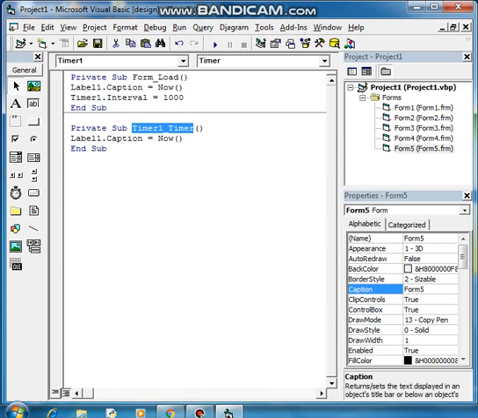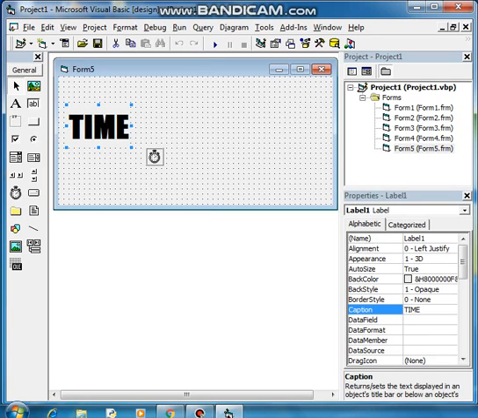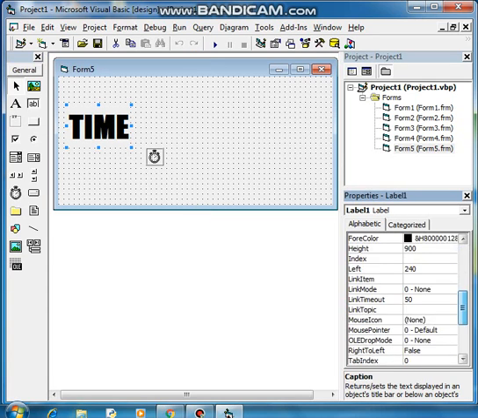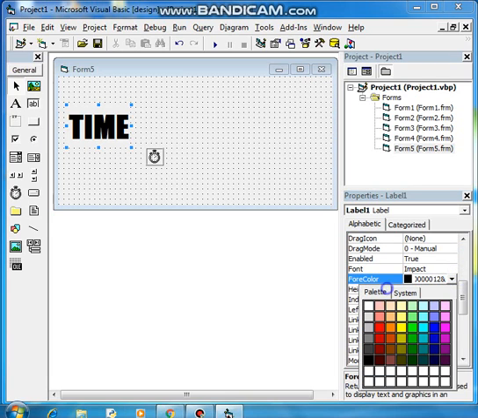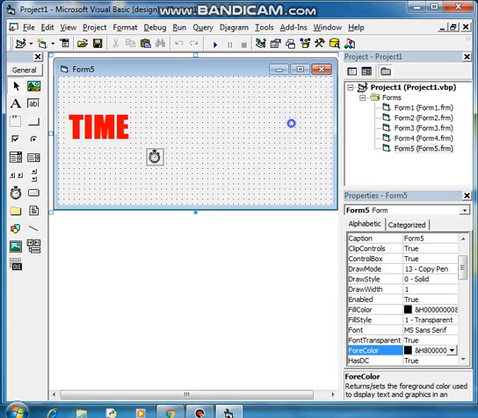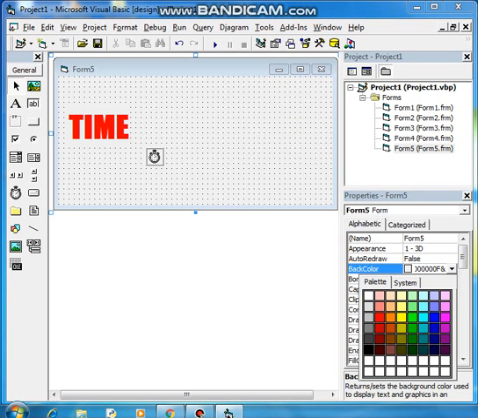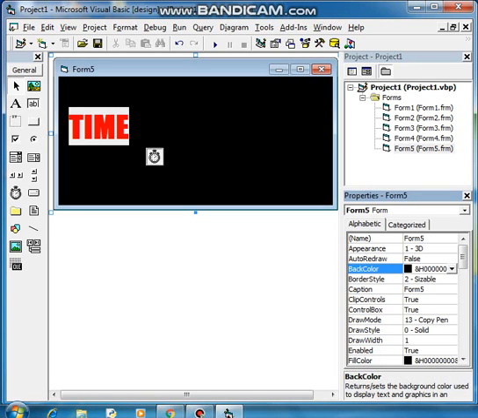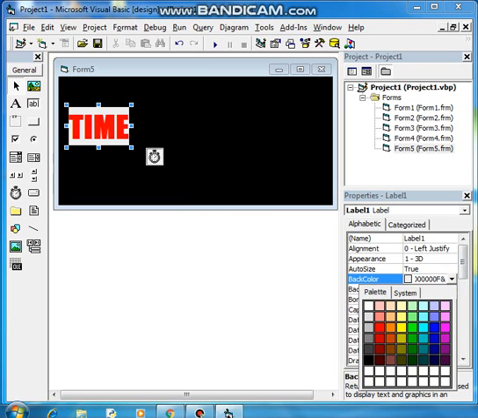Let's make it more decorative. Suppose we want to make it more decorative, so how can we do it? Now the color of this label I am making red. See, going to ForeColor, I am making the color red. Yes, red. Fine, students. Now the background color of this form I am changing to black. It will look nice, user friendly. The program has to be user friendly as well as nicer. See, this background color, the label background color also, let's change to black.